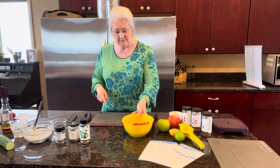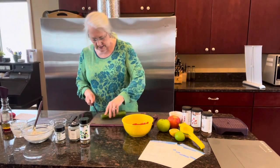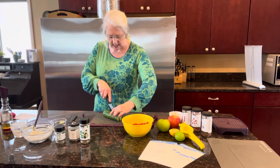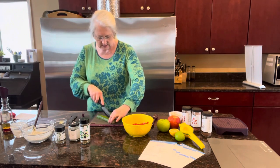So I have my tomatoes in there. I'm gonna cut up some cucumbers to put in there. And I just want you to see how easy it is to cut with this knife.